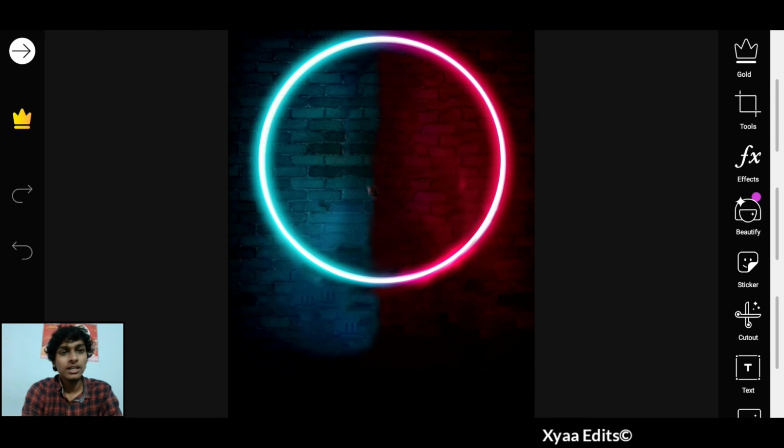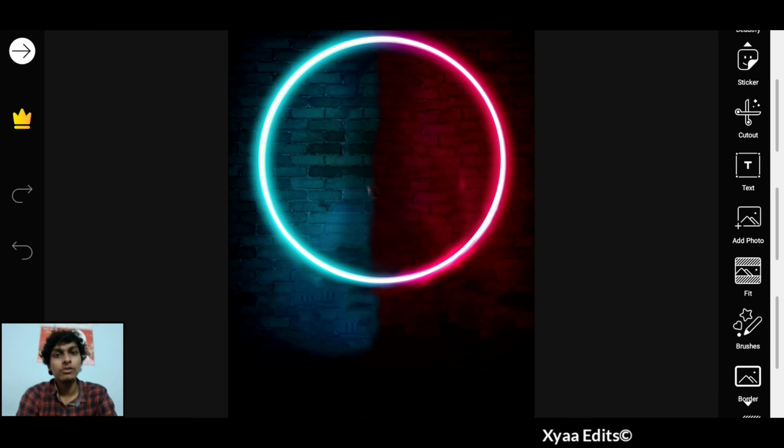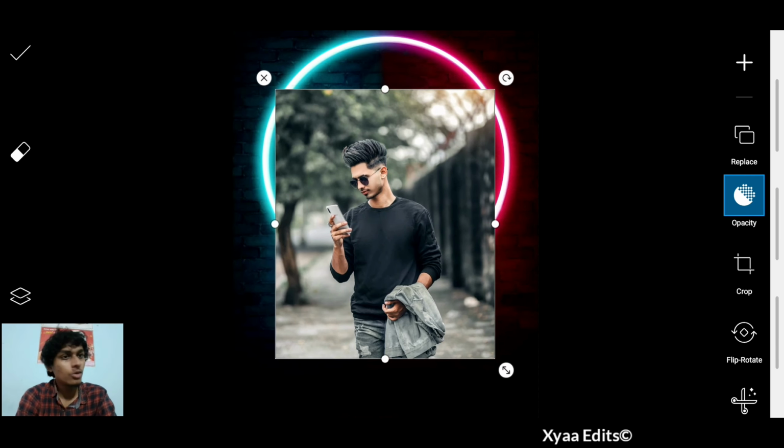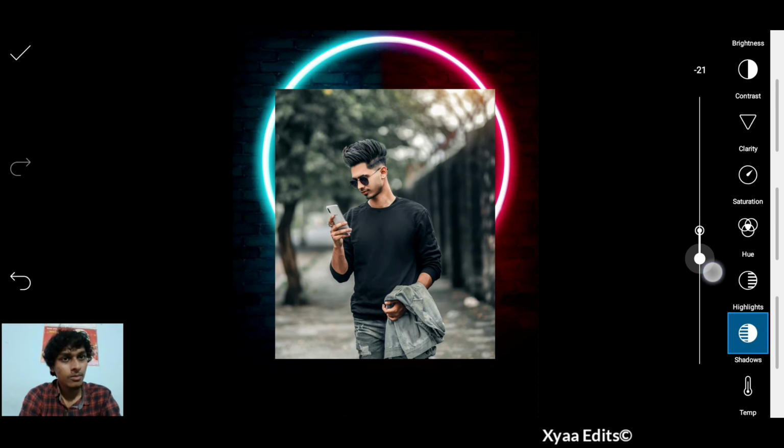First of all, you have to select the model image directly. Okay, in this position you have to select yours. Remember that. By going to add photo, you can see you have to add your model image. Friends, this is the model image I am going to use now. Now I am going to do some adjustments so it will help in cut out the model image.